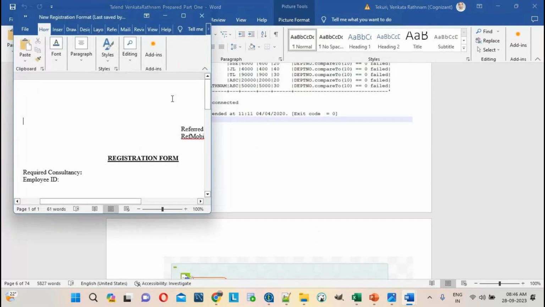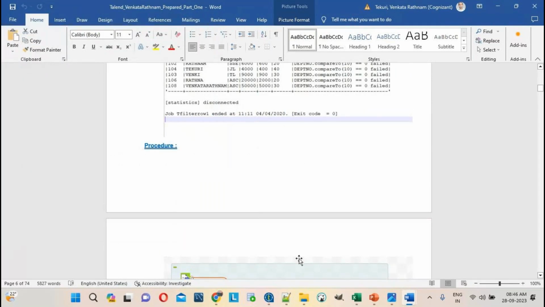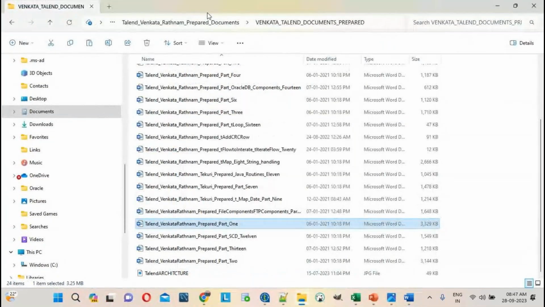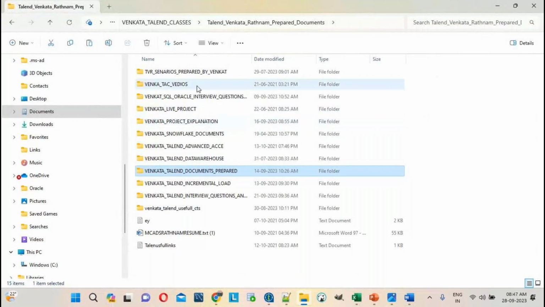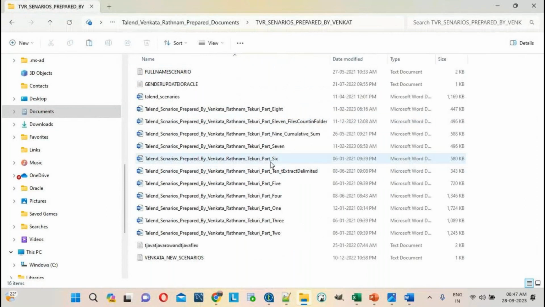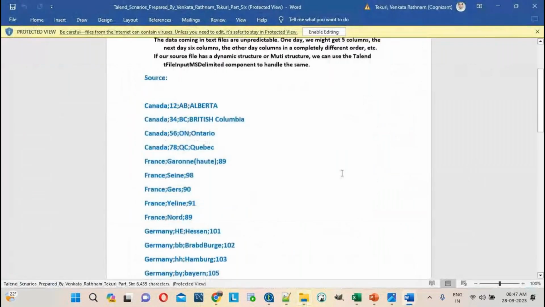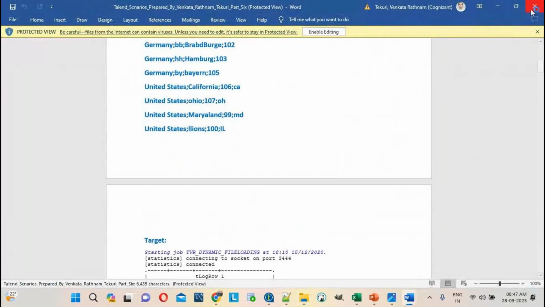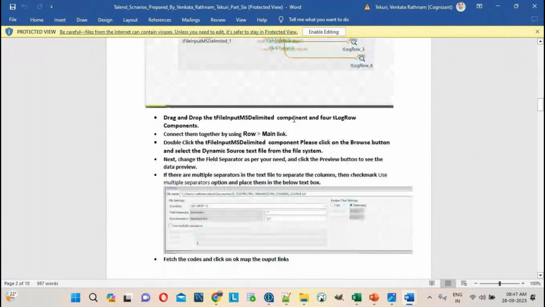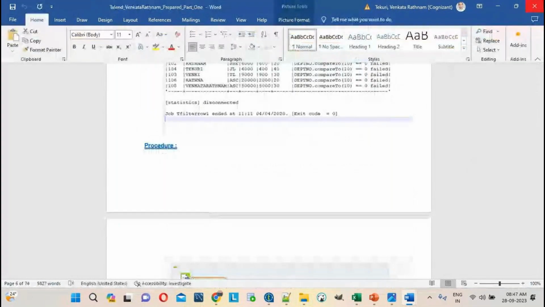Along with that, we have real time scenario documents, around 10 of them. These also have clear steps with screenshots, showing what steps we need to perform. All the documents are already prepared.